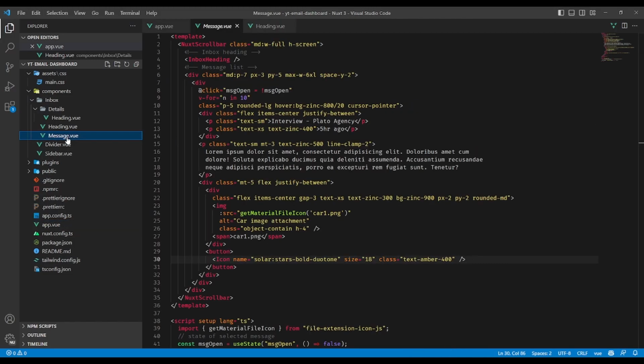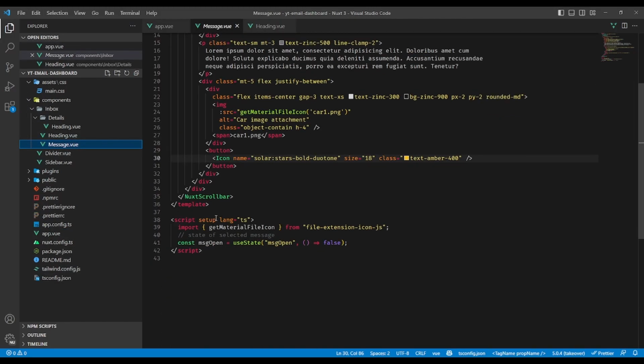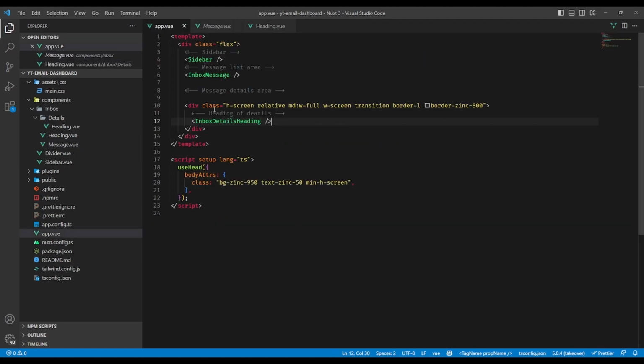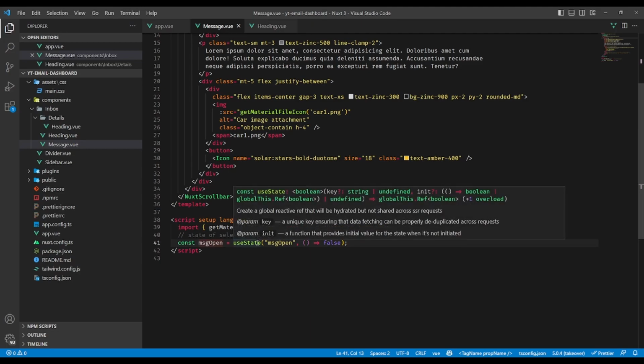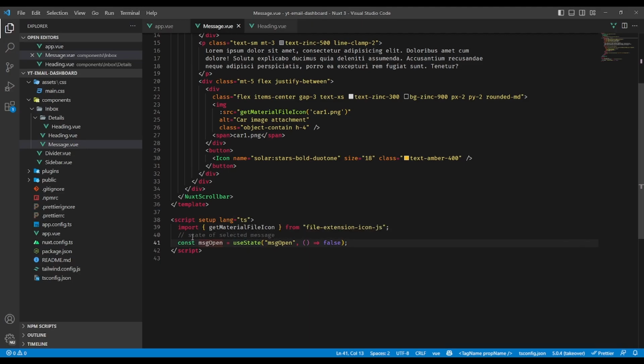You can recall where we actually registered this. We actually use this use state right here to determine if the details should be displayed or not. Now, because we're using the use state composable, we can actually use this same value right over here.